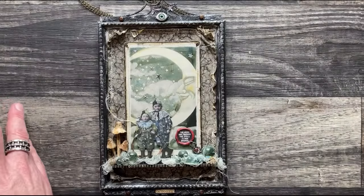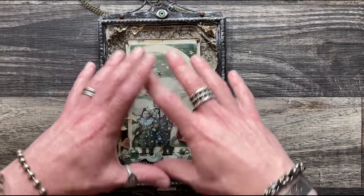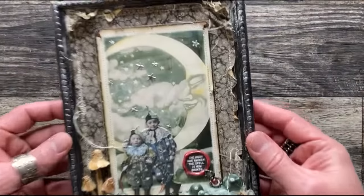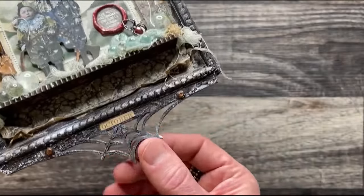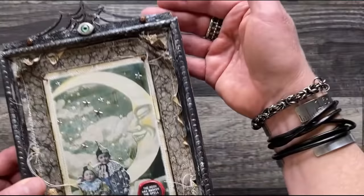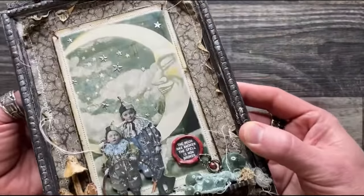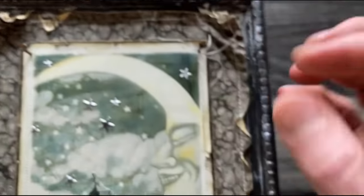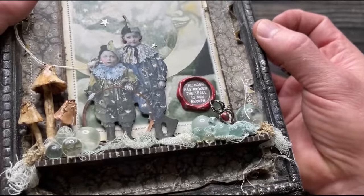Right? So somebody might think of a story like Tammy, where she wants to create that story. Others might just take and say, I see more of a dreamland for this Halloween. That's the beauty of being a maker and being comfortable with who you are and what you have to offer. So I love the detail though of these spider webs from et cetera. It really transforms that frame into something totally different. And then of course the chain detail to hang, that's beautiful. And Emma's work, you know, always about like wrinkling the paper and stitching, and that's what kind of adds a little bit of that distress creep to something for Halloween. Just beautiful, so much detail.